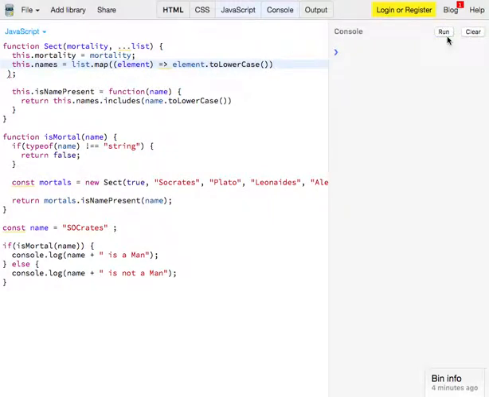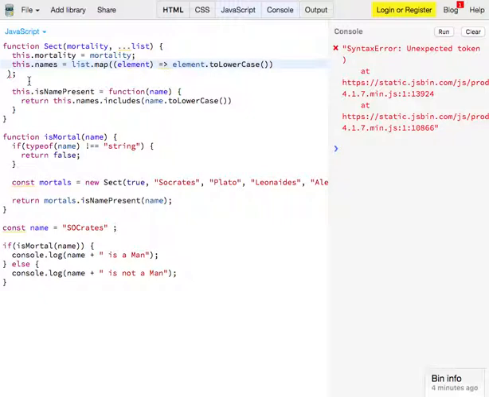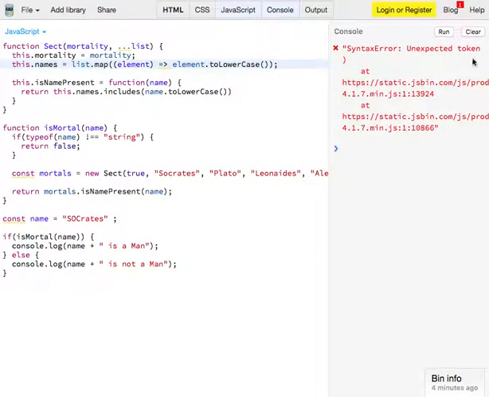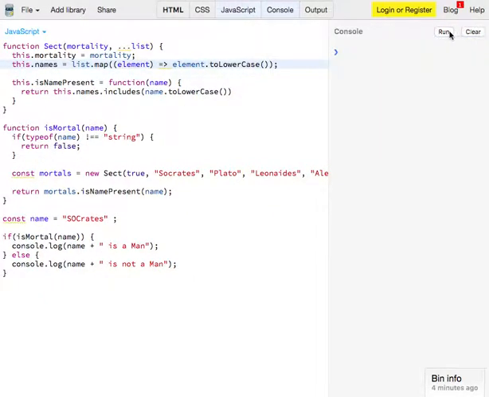So I'll clear and run. Syntax error, that's because I have an extra bracket, so it's not necessary. Okay, so I'll run. Socrates is a man.